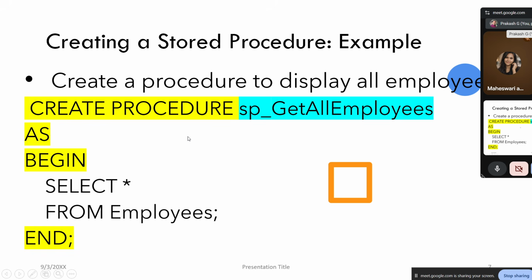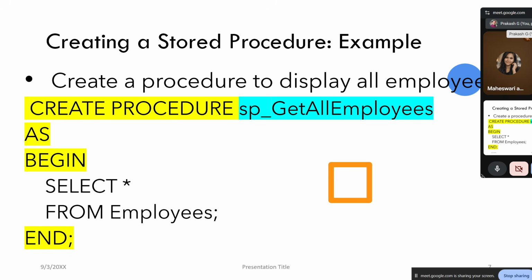Okay, that is what you might have as a question in yourselves. But the problem is, if you write select star from employees without a stored procedure, every time you run it, it will compile and execute. But if you create a stored procedure, what is the advantage? Number one, whatever statements you write inside begin and end will not be compiled every time. Only the first time it will be compiled. That is said to be pre-compiled. Next time onwards, it will just execute the procedure. The procedure will execute all the statements without compiling, so it is obviously faster.